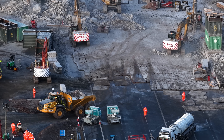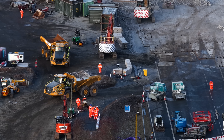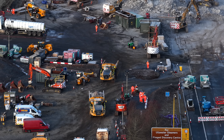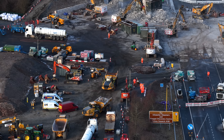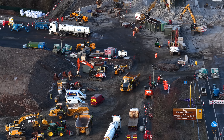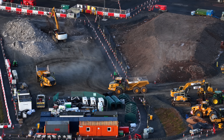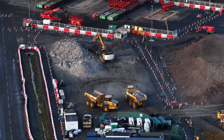I'll talk you through what the drone saw today — I got permission from Network Rail and Highways to film this video across the motorway section. You can see the dumper trucks taking away all the concrete that's been broken up by the JCBs and the pneumatic drills. They've taken it away and got another digger to crush it down smaller — presumably this will be reused as hardcore somewhere.